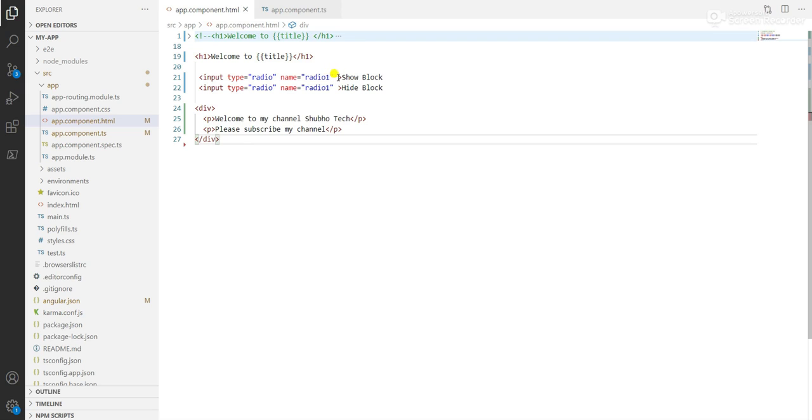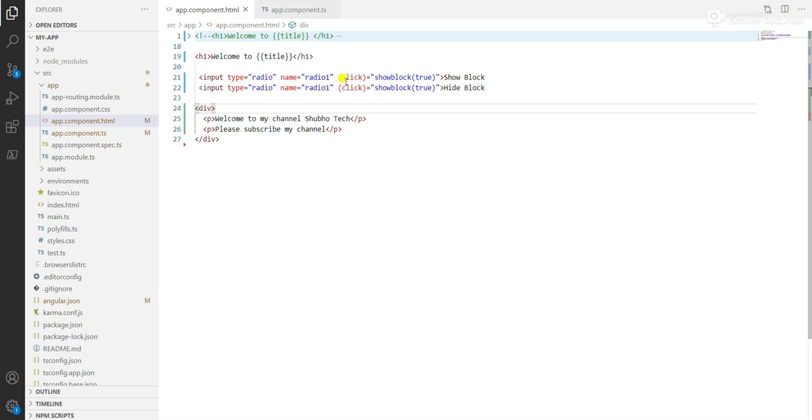We write two functions. One is show block.